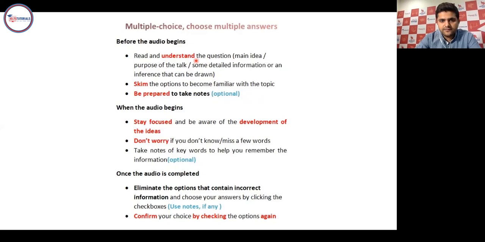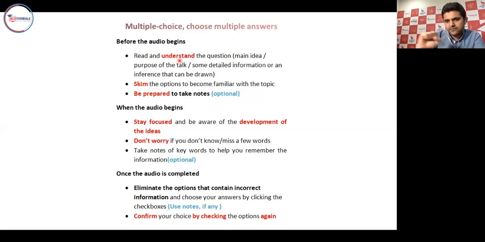If anyone is facing a particular problem in multiple choice, choose multiple answers, there is a set of questions. The question would mostly be what is the main purpose, or what is the main idea. A particular type of question is repeated all the time.